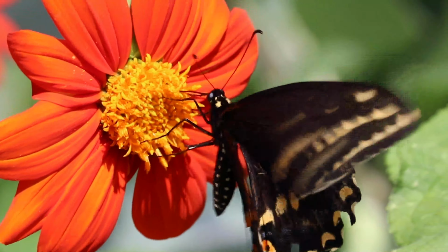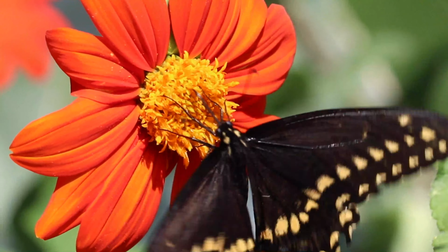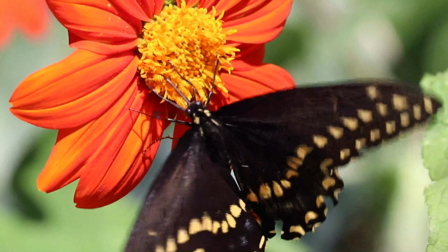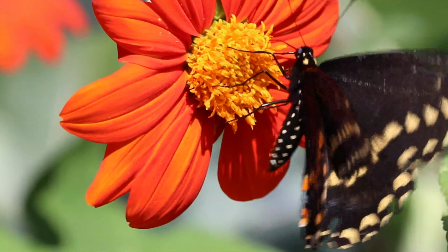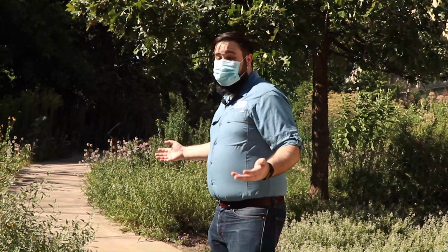And over here we have some black swallowtail butterflies, which are really common in our prairies. Black swallowtails, interestingly enough, are one of the few butterflies that perhaps have increased in abundance and in their distribution of range as human civilizations expanded, because some of their most common host plants are weeds that grow along roadsides, like wild carrot, wild parsnip, and poison hemlock. And as our roads have expanded, proliferation of these weeds have expanded, which creates more habitat for these black swallowtail butterflies.